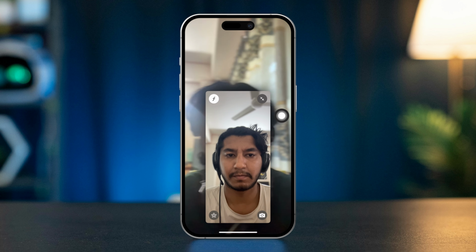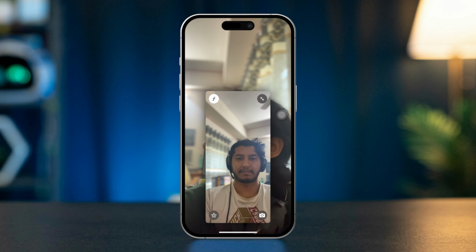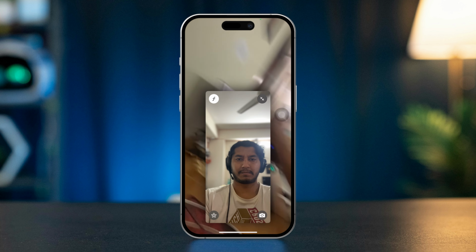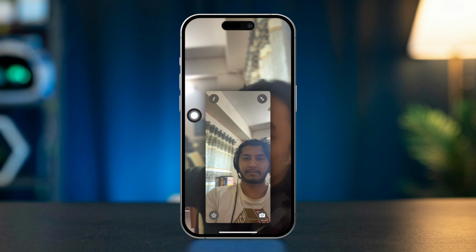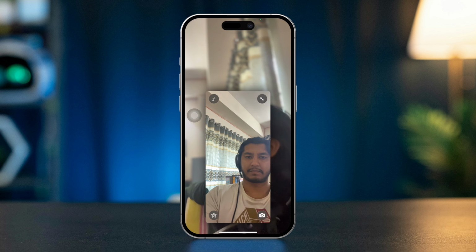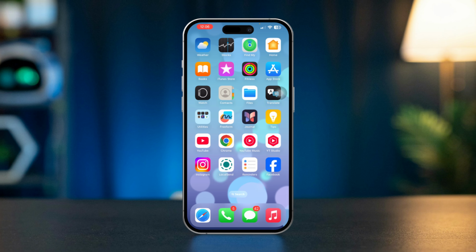You can see the F from your screen. Tap this one. This feature is available on screen after the iOS 18 update. If you are using an older iOS, then you need to enable this from your video effects. By following these steps, you can easily turn on portrait mode during a FaceTime call and blur the background for a more focused, professional look.